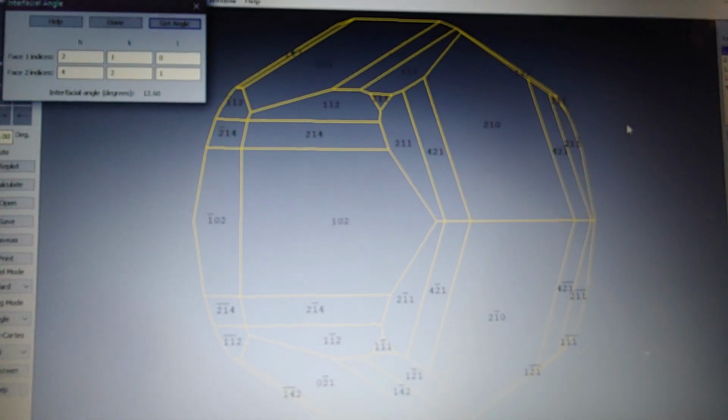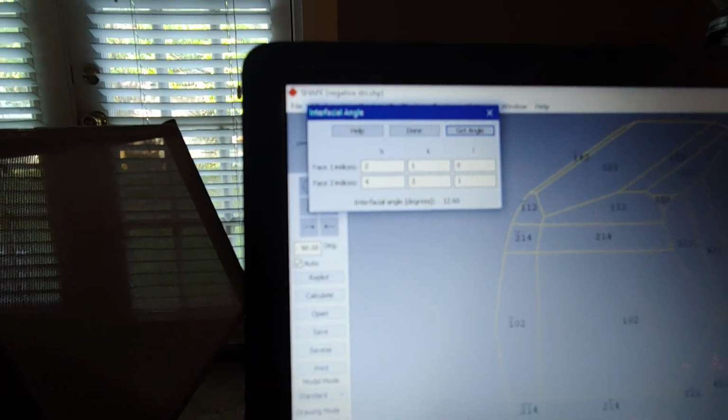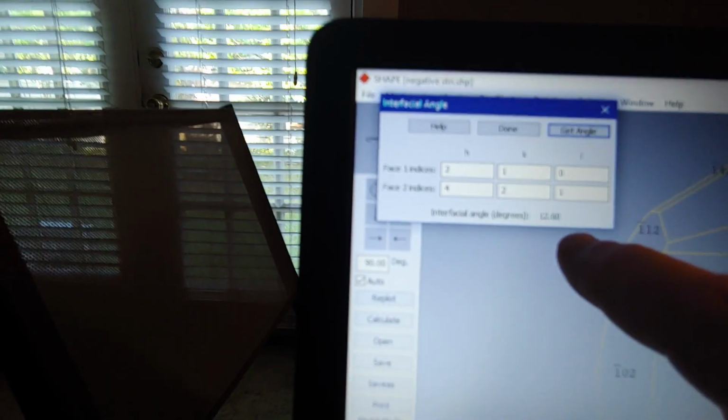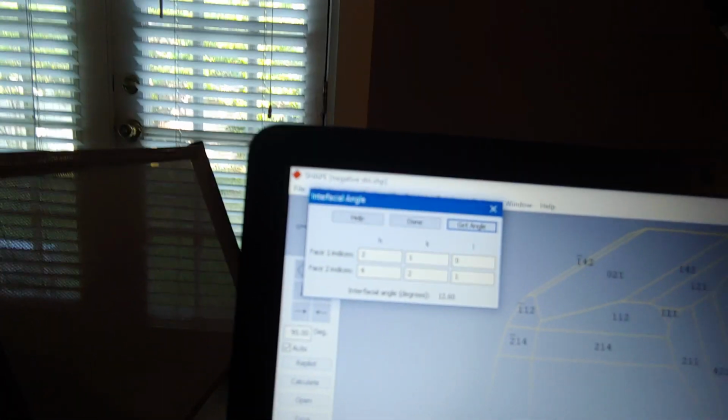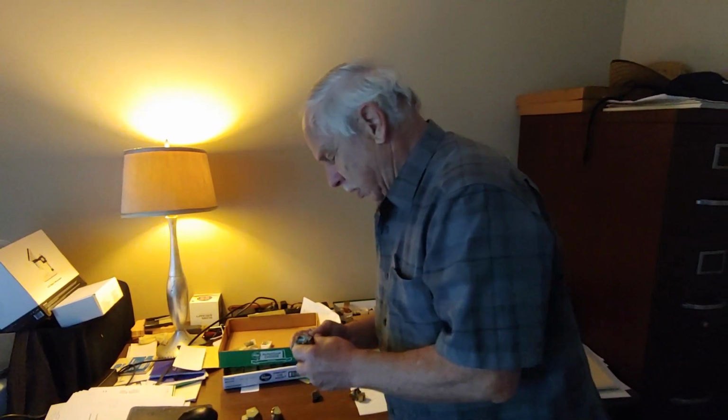When I figure the angle up here in the upper corner, we come up with 12.6 degrees. And so that nice sharp reflection that we have on this face is the 421 crystallographic face.